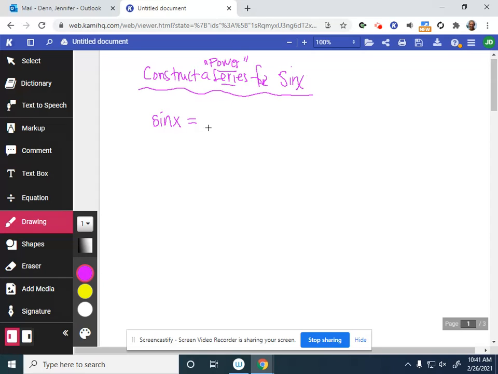So I want the sine of x to be written as a series that would have a first term. We're going to call that first term a sub 0. And then my next term would potentially be another a times an x raised to the first. Then I would have another potential different coefficient times x to the second, plus another potential coefficient times x to the third, and so on. In fact, I'm actually going to write a few more terms here.